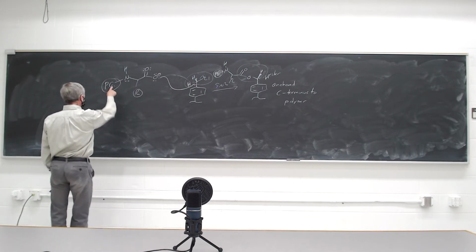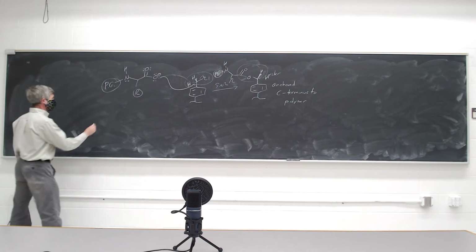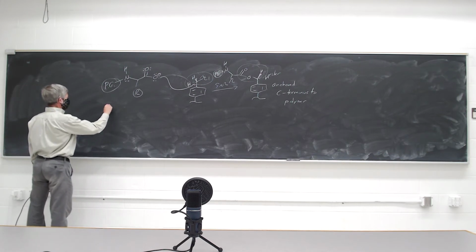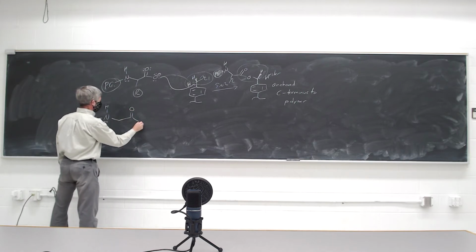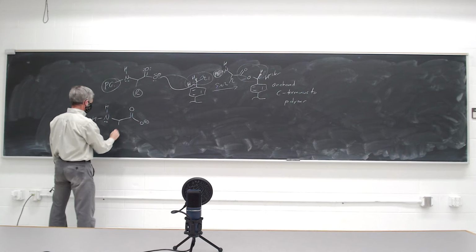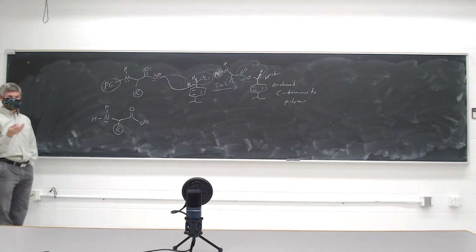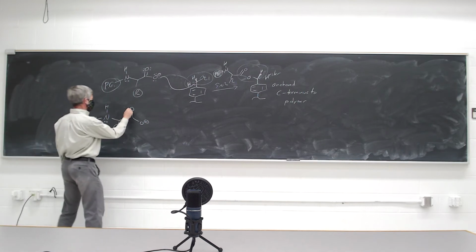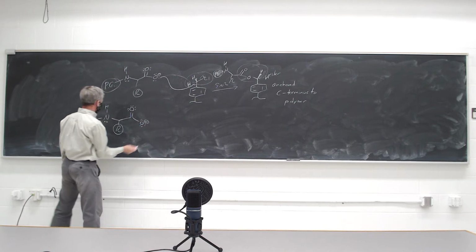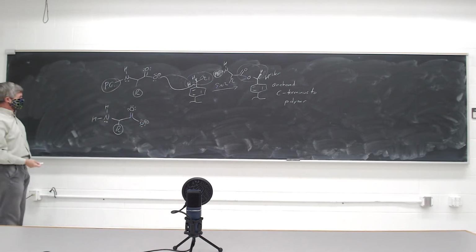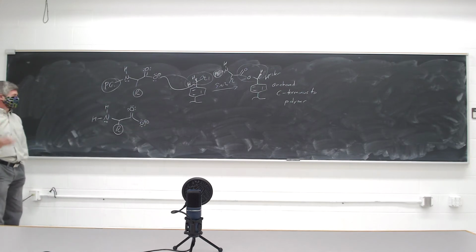So what do we use as a protecting group? What kinds of things are used to protect the N terminus so that it won't react? And again, when we protect the N terminus, we're going to be working with the -1 species of our amino acid, which is always at equilibrium with the zwitterion. The nitrogen is a better nucleophile than the oxygen, so we can get the nitrogen to react.